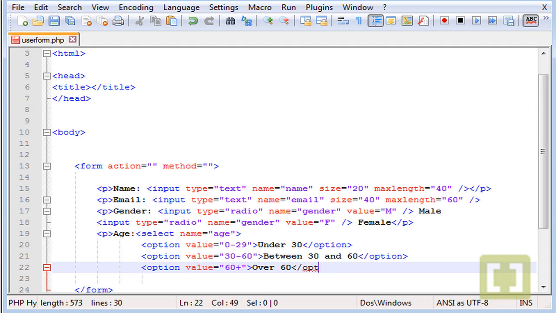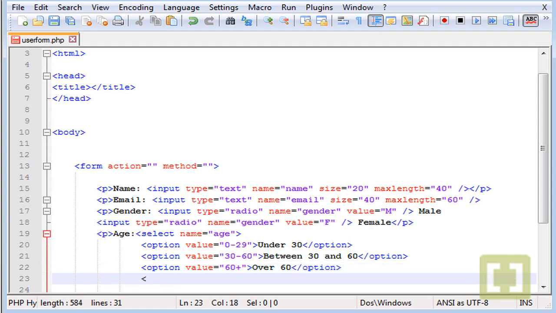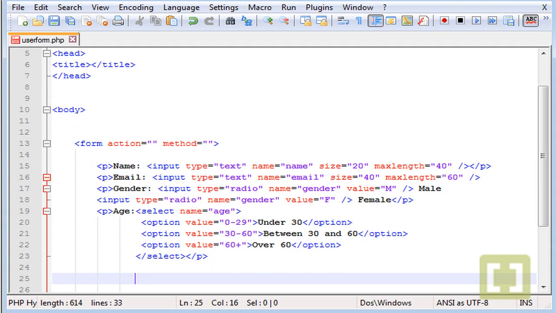Let's close the option. And finally, we can close the select tag, okay, and close also the paragraph tag.